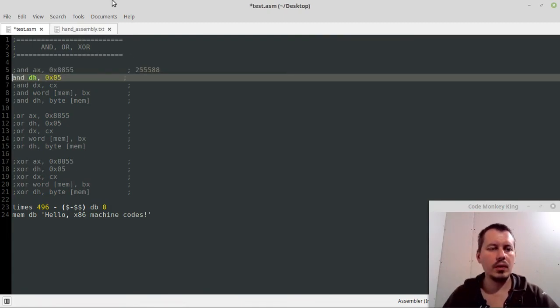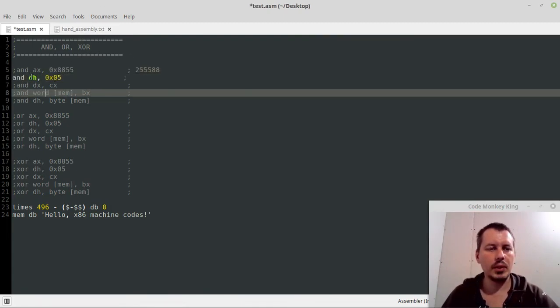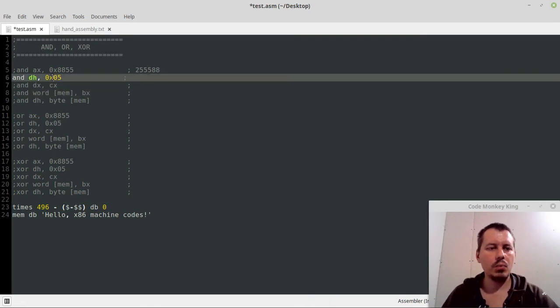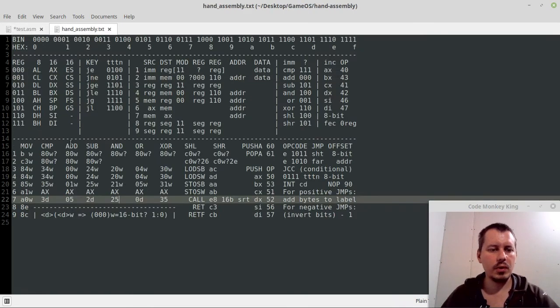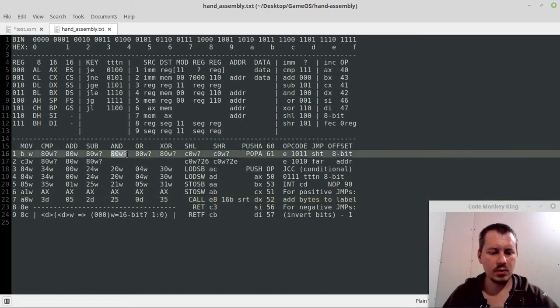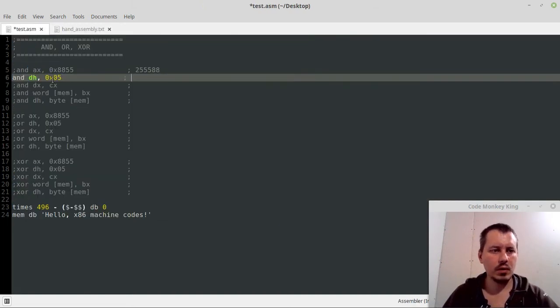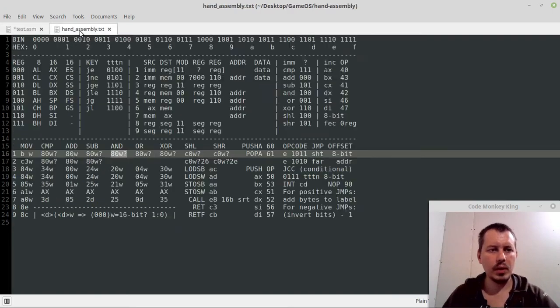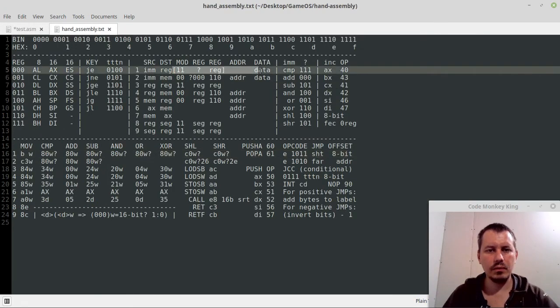The next scenario, we want to bitwise AND the DH register with immediate data, this byte 05. Okay, so for this purpose we go in for AND and this is the opcode. Now the instruction format could be taken from here.